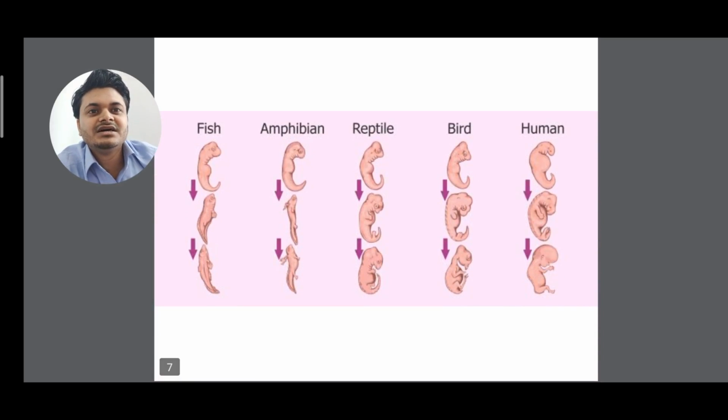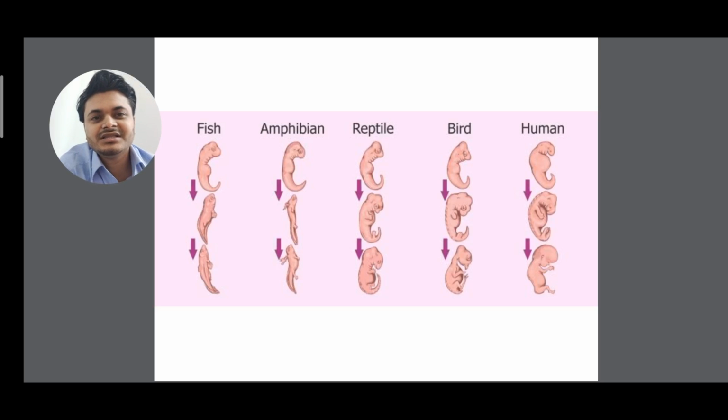So you can see I have given certain different embryos of fish, amphibia, reptile, birds and humans. You can see all look similar in the embryo stage. In the earlier stage, all fishes, amphibia, reptiles, birds and human look similar. You cannot distinguish which one is a mammal embryo, clear. But as it progresses, it changes, clear. So this topic also comes under the evolutionary point of view, clear.